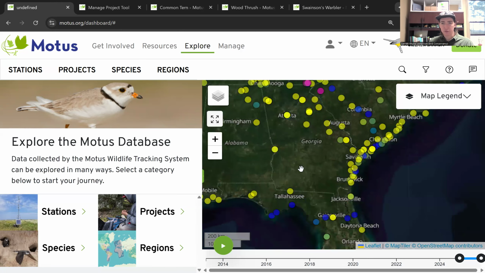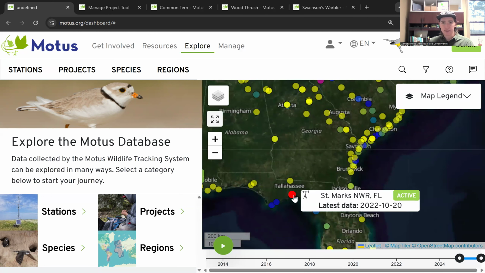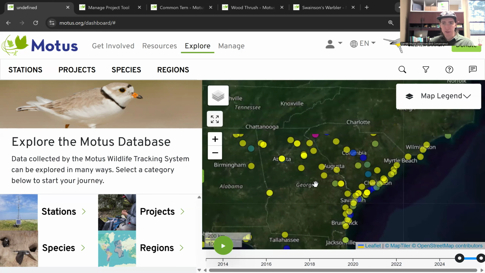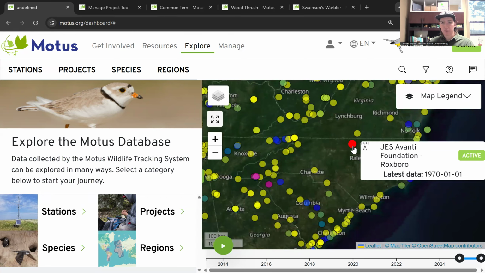We can look at a few down here that are dark blue that haven't uploaded data in several years. Again, denoted by that blue coloration, or stations that are like this pink color. This is a station that I installed this past summer, and again, one that we're working to connect to Wi-Fi. So there's just been no data pushed to it quite yet. So there is no data being shown right now.